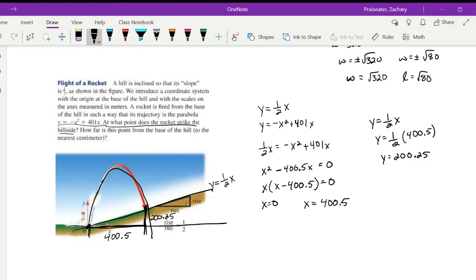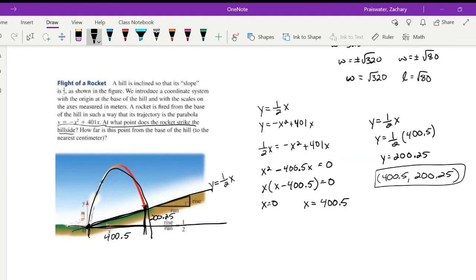And they also want to know how far is it from the base of the hill. And so that would be, if you were to go on the incline. So here's the point, I guess. Let's write that. Use the Pythagorean theorem on the next part. And then using the Pythagorean theorem, you can do a squared plus b squared equals c squared to find this distance here.